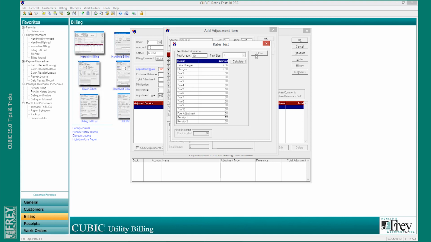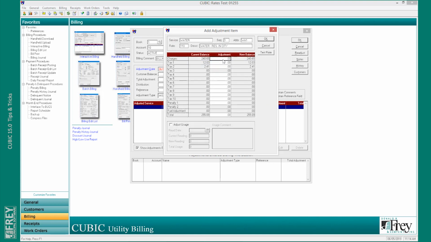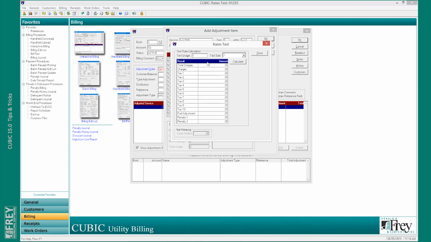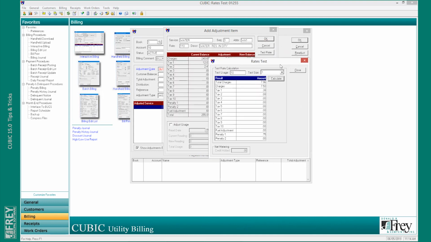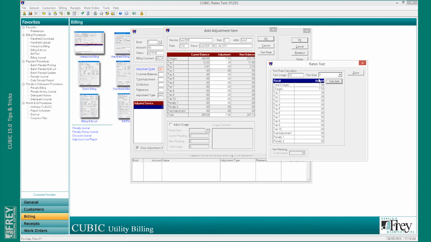So I can take that same information and go in here and enter negative 7.50, negative 38, and then negative 08, just like it showed me under the test rate. You can see I can go back in here and test to make sure that I did everything right. That's $7.96, and here we're taking off $7.96.